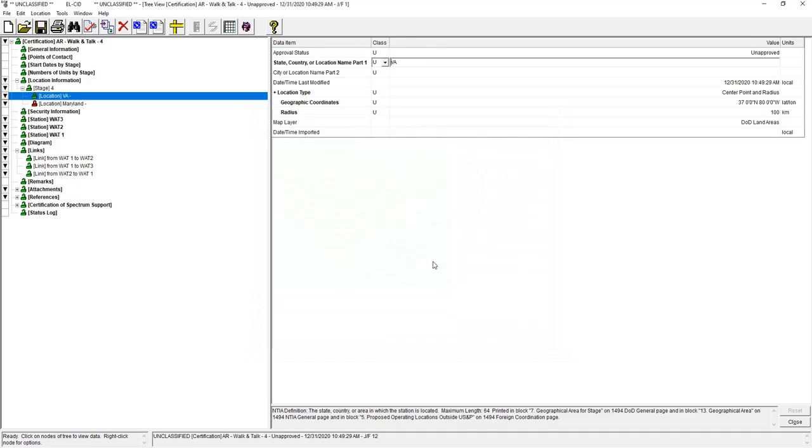You're going to click OK and then OK again, and the map layer is going to change for that specific location. This location was added at the certification request level, meaning that it applies to the entire certification request, but you can do this at the station level as well if you have stations spanning multiple locations.